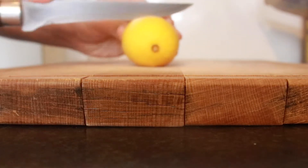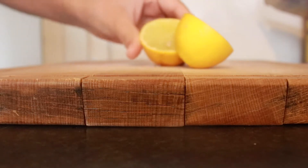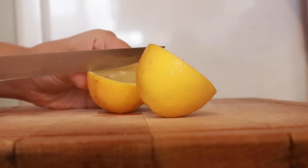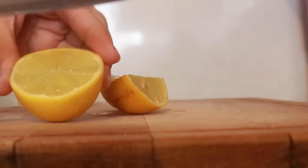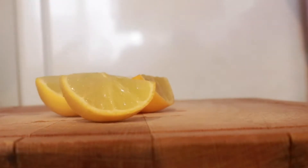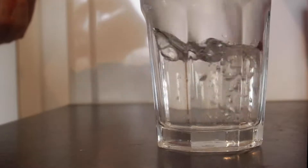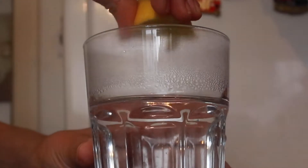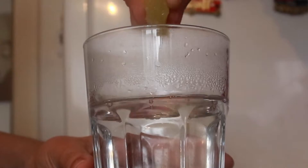Once or twice a week I do treat myself to yummy tasty Indian food. Every day I start with a glass of hot water mixed with lemon juice — this is absolutely non-negotiable for me. I feel my entire body and mind feeling so refreshed after this morning drink. Sometimes I also substitute this with warm water mixed with honey.